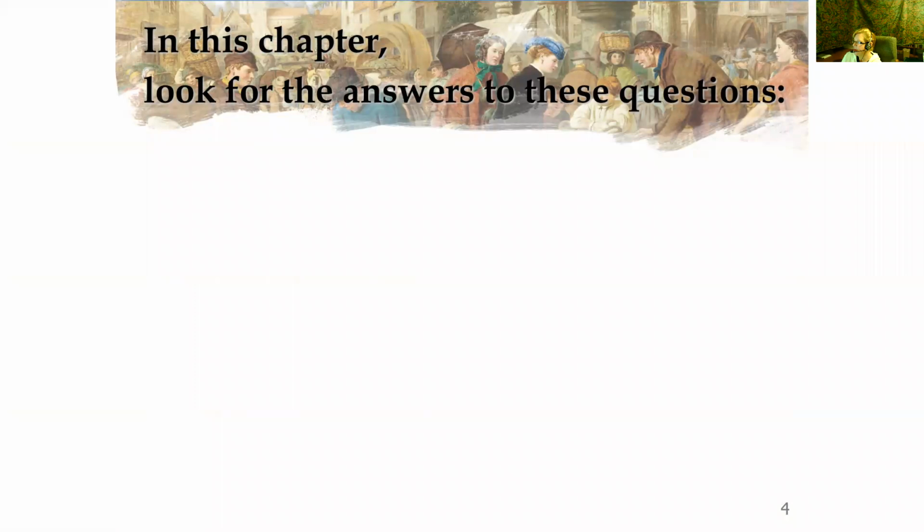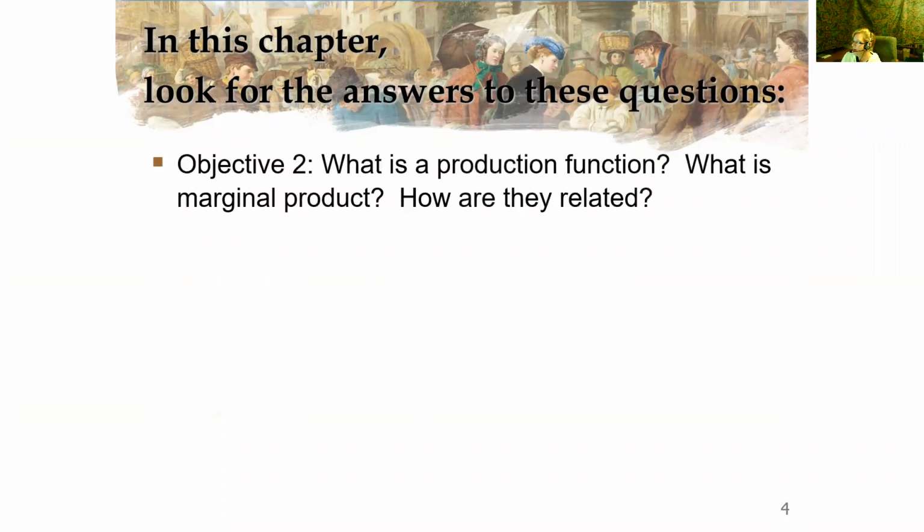So in this chapter, this is actually an introduction to Objective 1, but in the next objective, we're going to take a look at what the production function is. And this production function is a little bit different than the one that you've encountered perhaps in other economics courses or in Introduction to Business. Also, I'm sorry, let me back up. In our second objective, we're going to start to look at the word marginal. And remember, we learned some time ago that marginal means an incremental change.